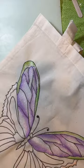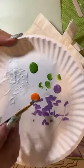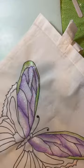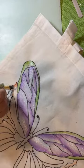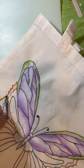And I'm here. And again, I brushed with my mixture. And now just on the corner of my brush, I'm picking up and tapping so that I don't have a big blob. Because if you have a big blob, you have more paint than you think you have, and you'll lose your highlight.